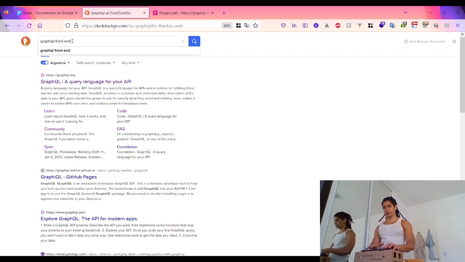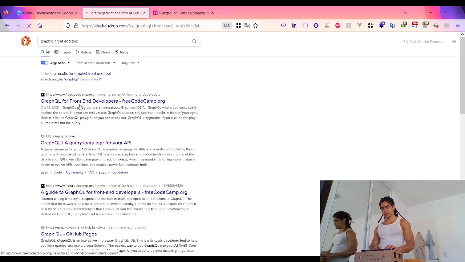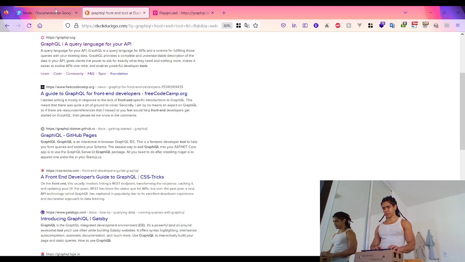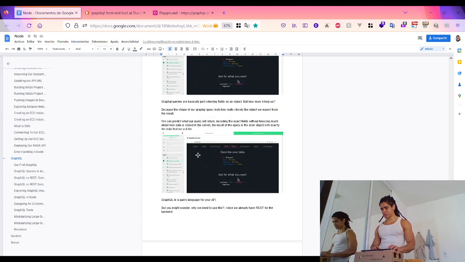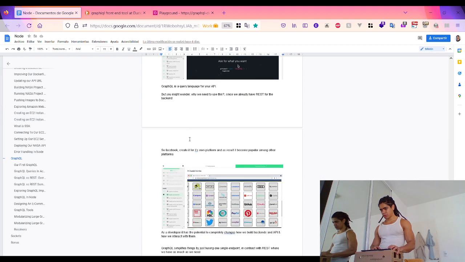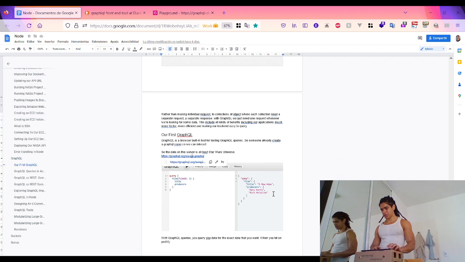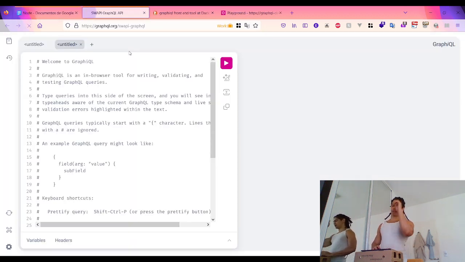This front end tool. Oh my god. Let me look at this. Jesus. What? There you go. There you got it. Graphical here's Rapid GraphQL. Exactly.